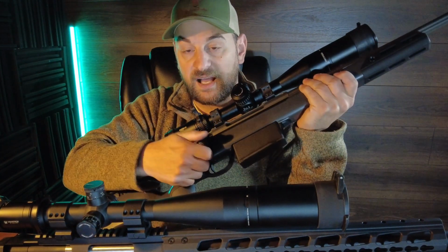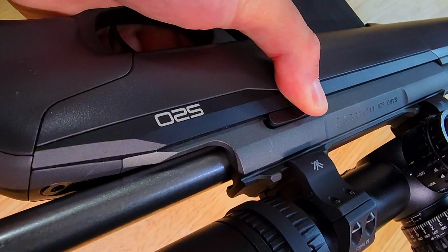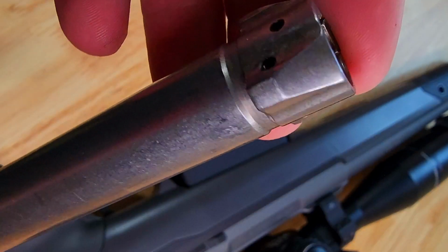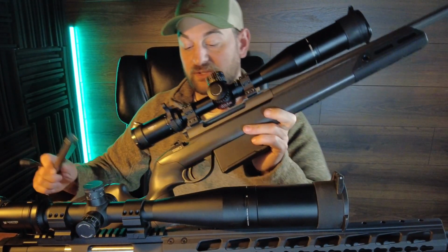The bolt knob is tactical. It is removable. The action on this runs absolutely ridiculously smooth. Has a side push button bolt release. Let me put down the cheek riser to get that bolt out. And the bolt body is polished, has 3 locking lugs, a coned bolt nose for easy feeding, a plunger ejector, and a Sako style extractor.